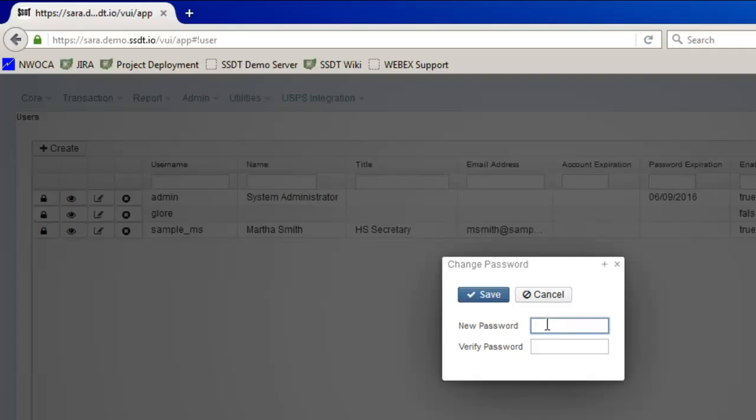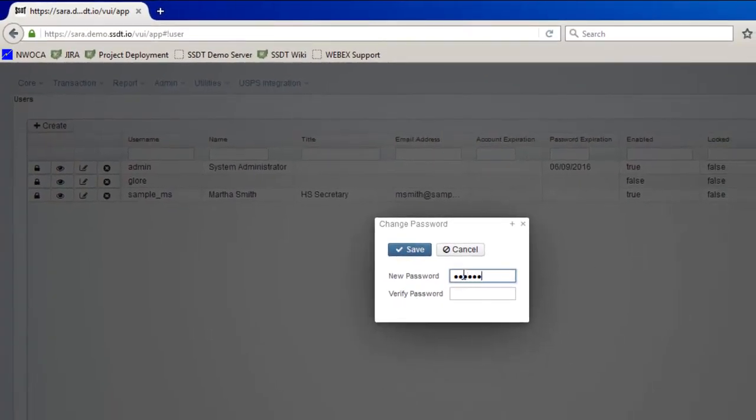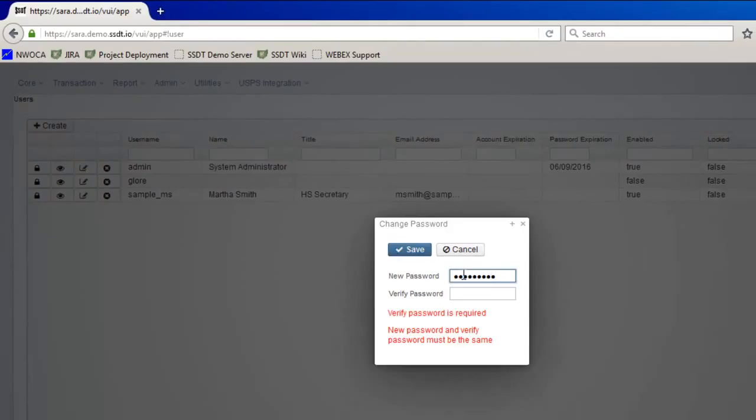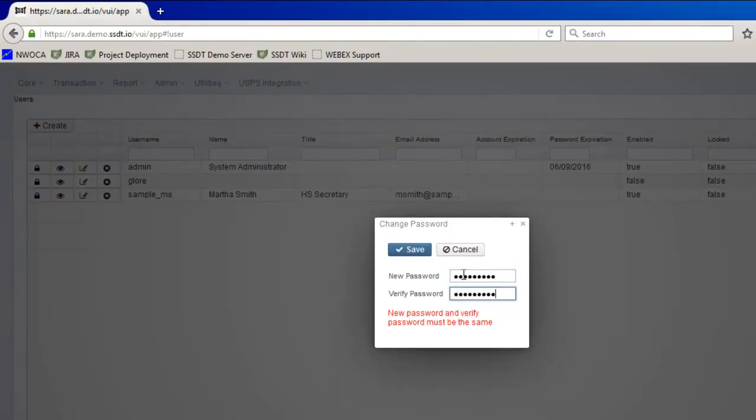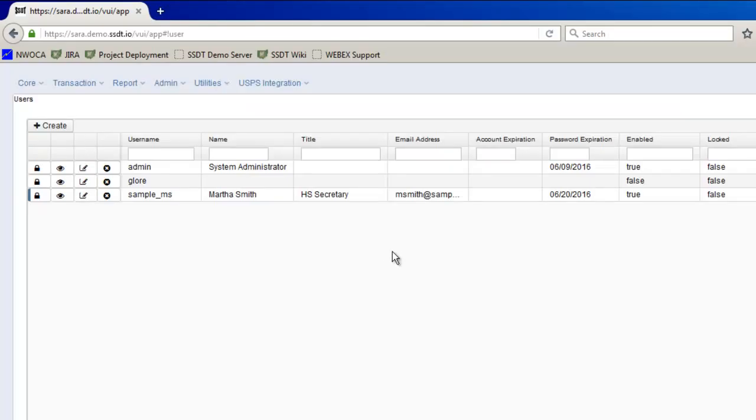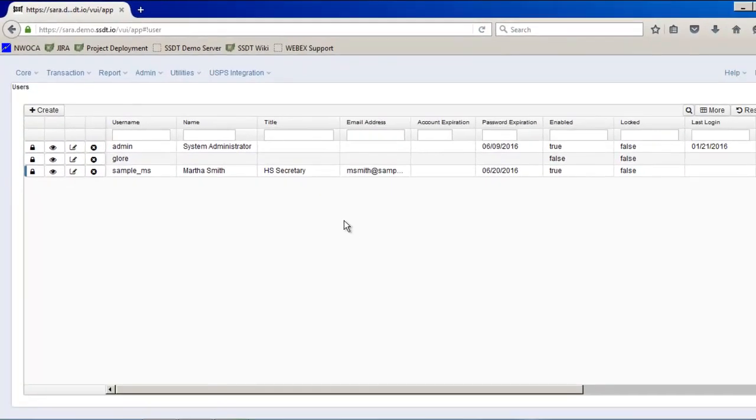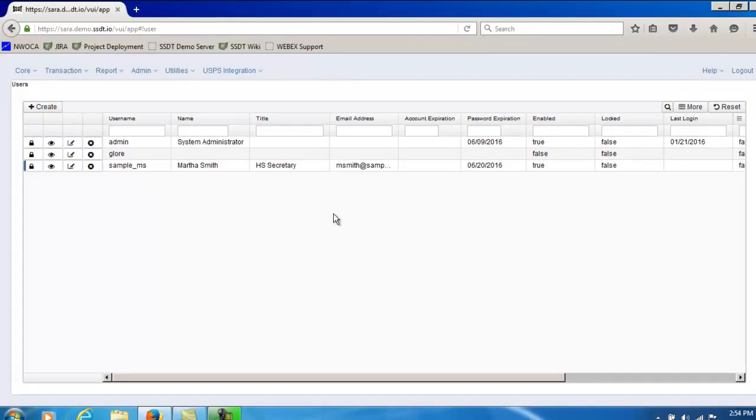I'm going to go ahead and add a password. I'm going to keep it lowercase, makes it easier. And you'll notice as I'm typing it in, it's going to let me know if there are any errors in red. The new password and the verify password match, and it meets all the criteria. So I'm going to go ahead and click on Save. So at this point, the user account is active and ready to be used. If the new user wishes to reset their password to their choosing, they can go into the Change Password option underneath the Utilities and change their password.